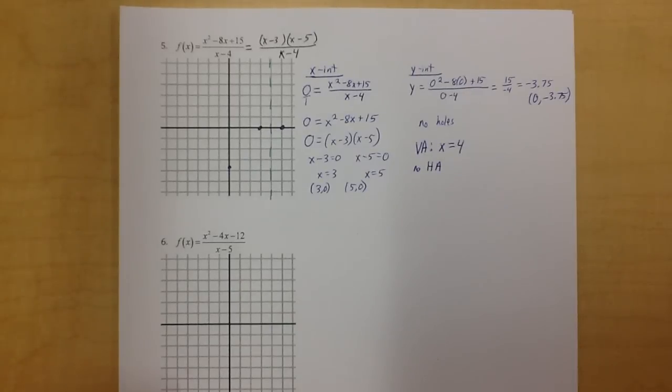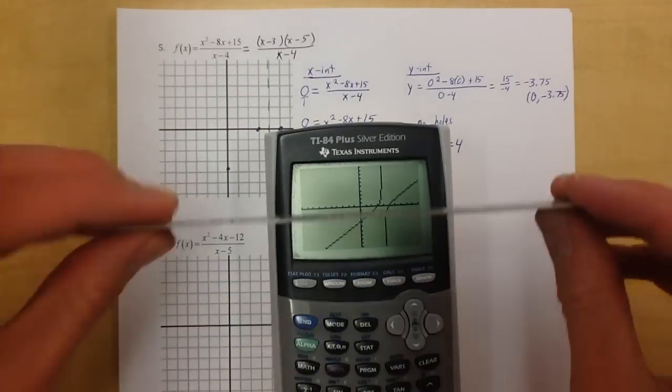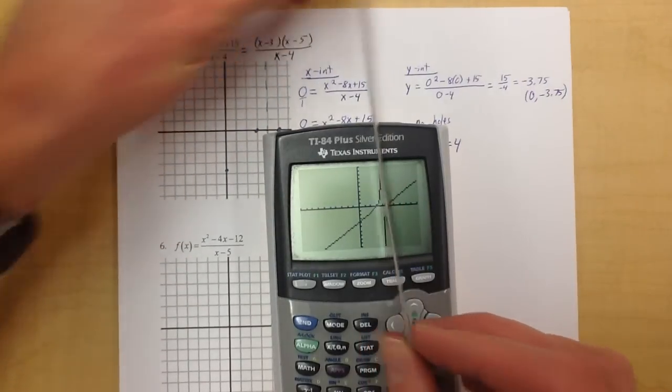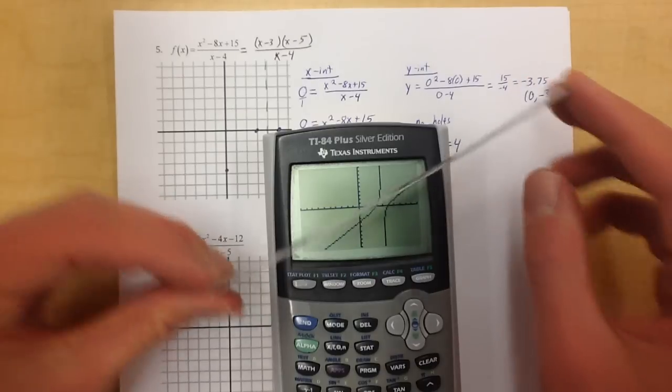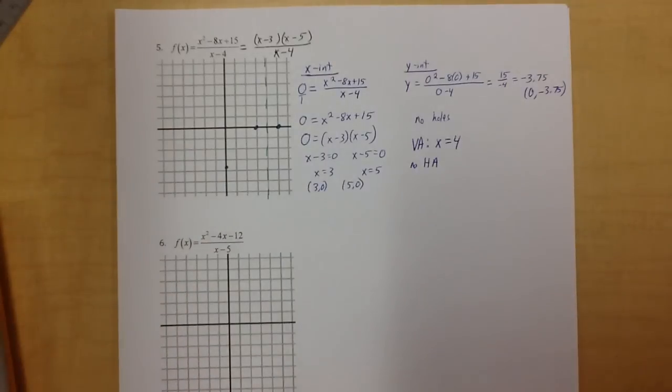Let me show you the graph one more time. This thing does not level off horizontally. I can't lay my ruler down and say, see where it levels off? You can't do that. I can do that vertically. I can do that with a slant asymptote, which we'll discuss in a second, but I can't do that horizontally. That's why it has no horizontal asymptote.